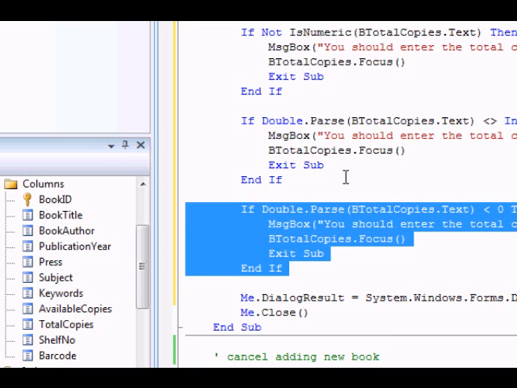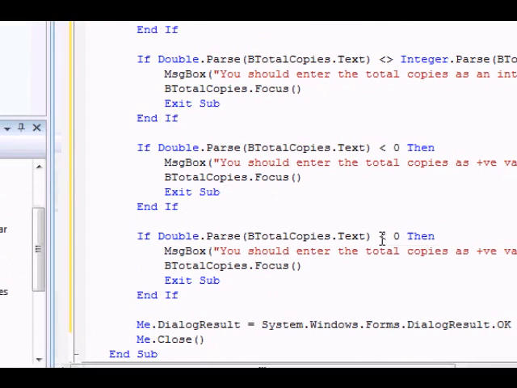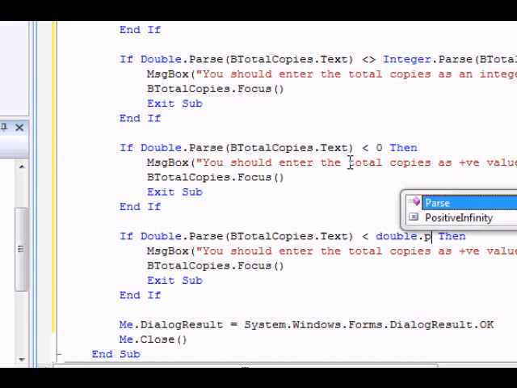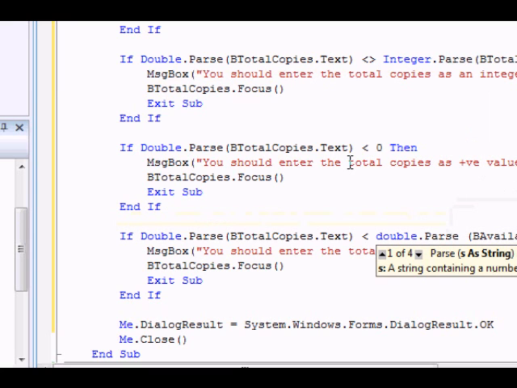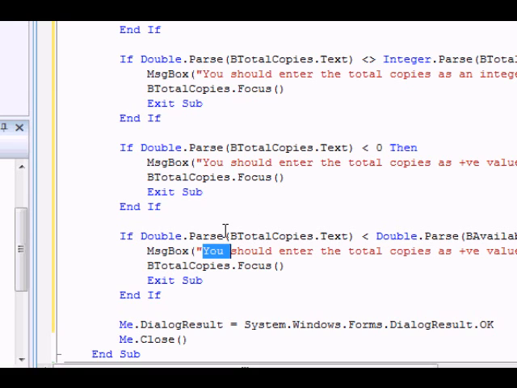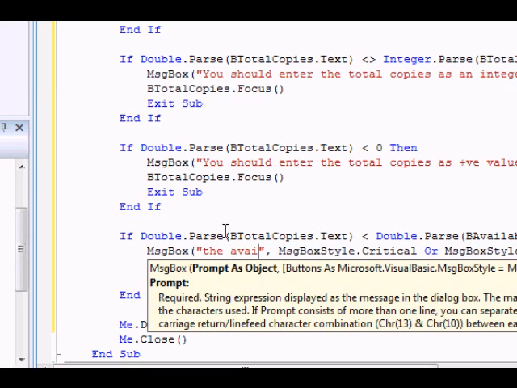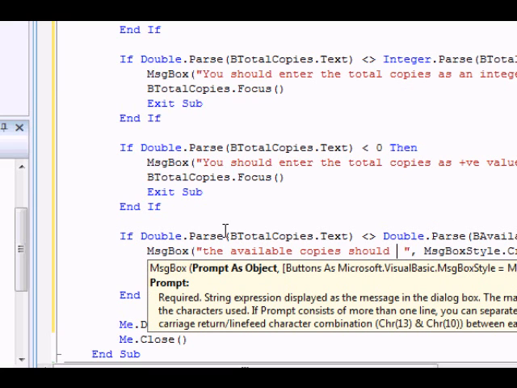Okay, there's another check that you must do, which is the available copies should never be more than the total copies. So if b total copies is smaller than double.parse b available copies.text, then the available copies should, okay, well, at the beginning you want them all to be the same.